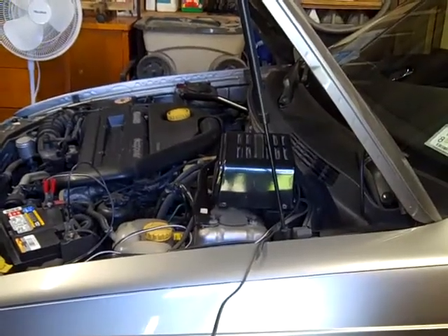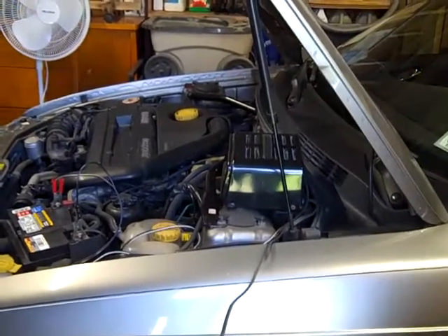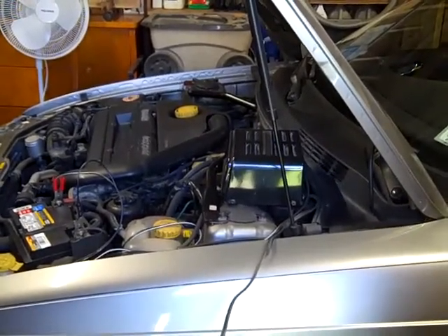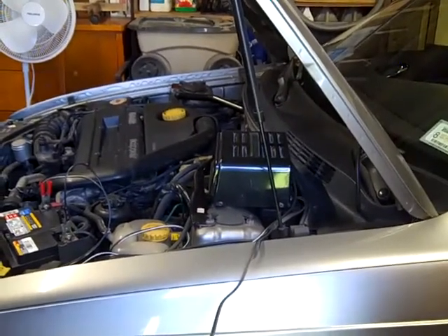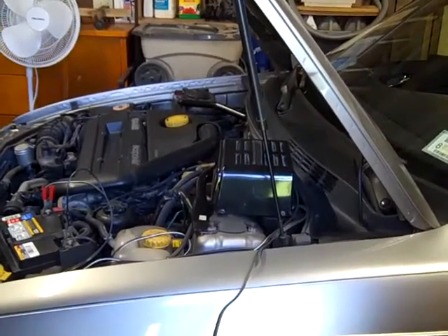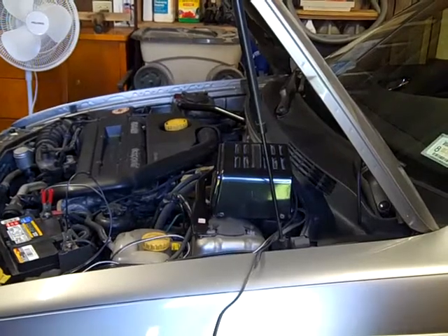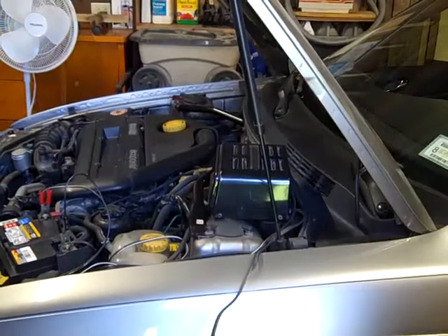With the pandemic the last two years, I really haven't driven the Saab much. I've kept it on the road, but I've only driven it a couple hundred miles every season. This past fall, the last time I drove it, the brake pedal took a lot of pressure to stop the car. It really felt like it was getting no power brake assist. So I've got to diagnose that and repair it.